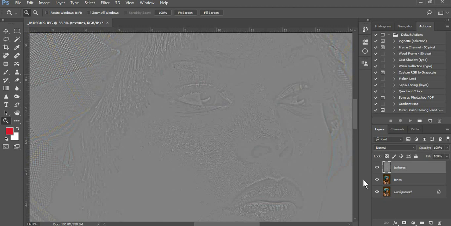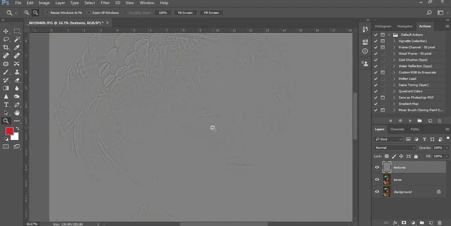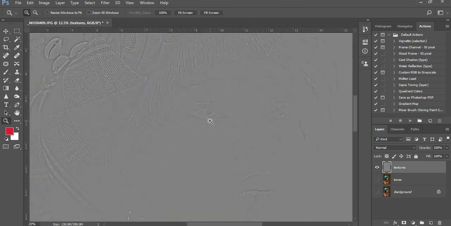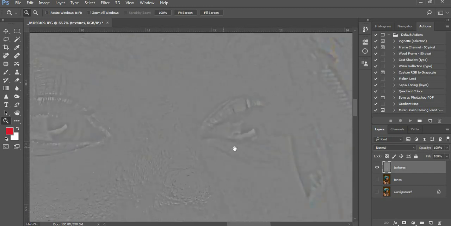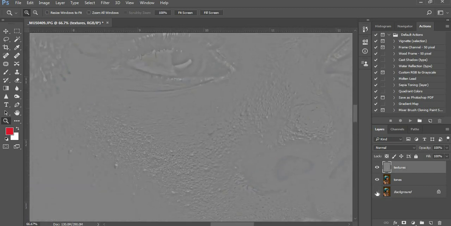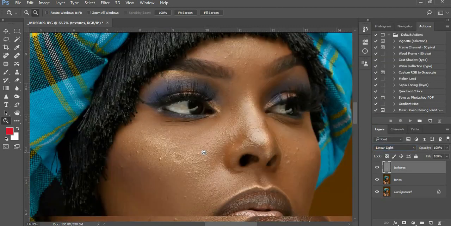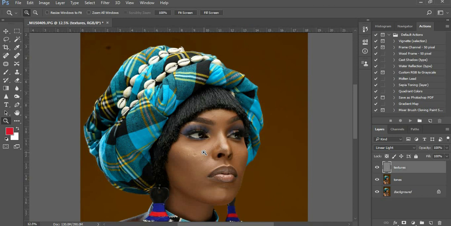Now, when you look at this, let me just zoom it out here for you. I'm going to switch off these bottom layers so that you see the texture I'm talking about. So now, when you look at this image, do you see these are all textures we have left in this particular image? Let us switch these things back on. So after doing whatever we did, we are going to come here and say linear light. Linear light. Your picture should look as if nothing has happened to it.